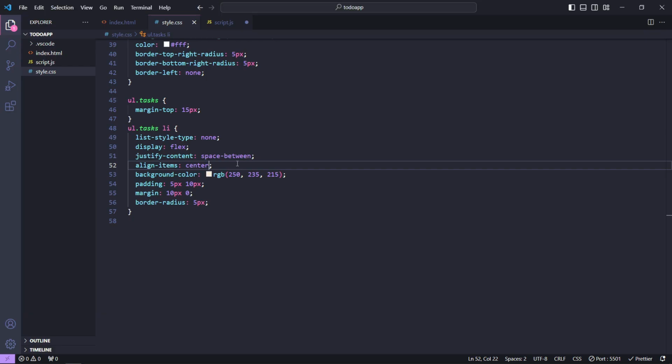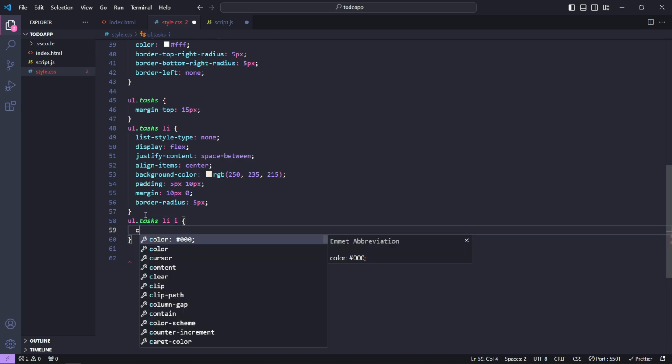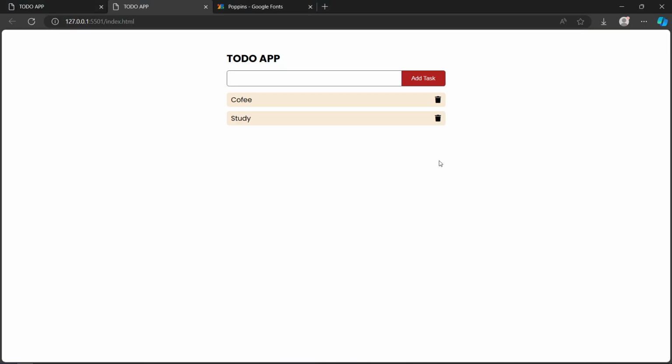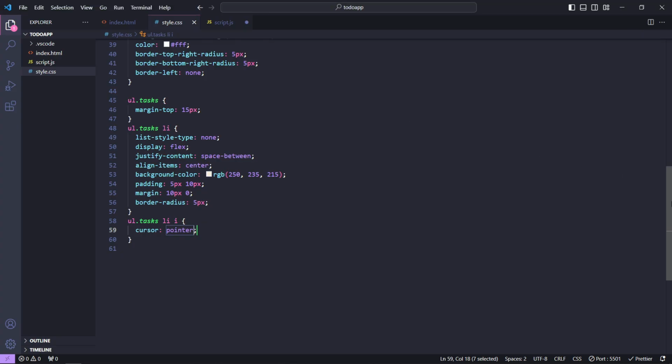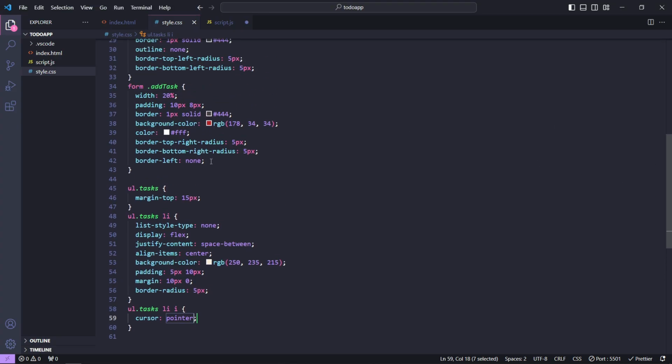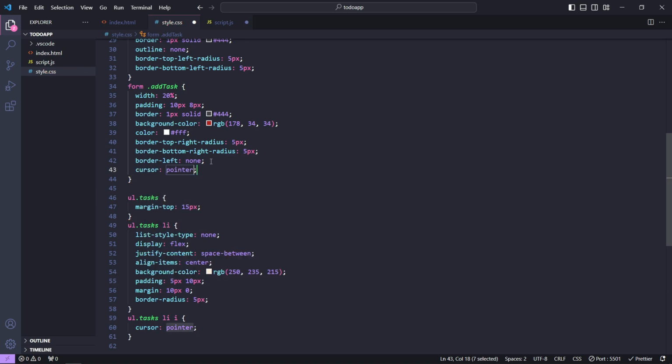And now we'll finally change the style for this delete icon. Let's select the task li and the a tag. First of all, make the cursor a pointer so it looks clickable. We just forgot to add cursor to our button, so let's add it.